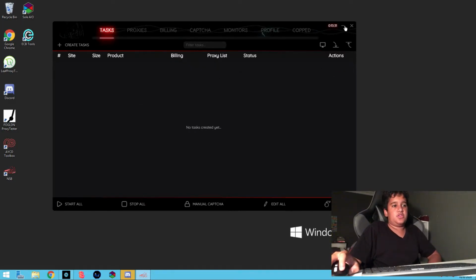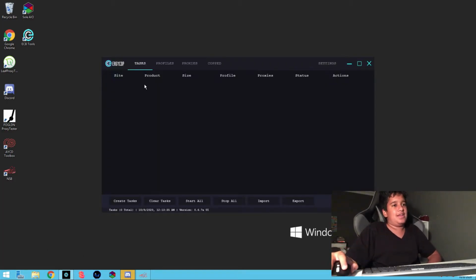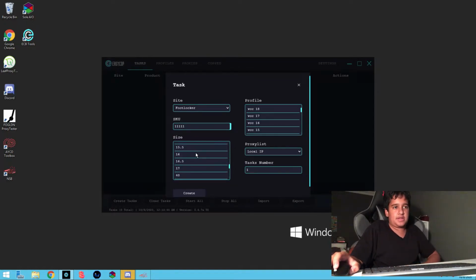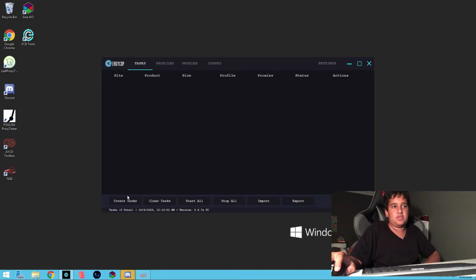Now, getting on to everyone's other favorite Wash Boy bot, ECB. Now, finally, we can use Easy Cop again, and it's an only foot type bot, so I'll be using Foot Locker for my example again. All you have to do is type in your SKU, type in your sizing. The sizing works a little funny on ECB, so if you want to run big sizes, you have to take your mouse cursor. I just screwed something up.